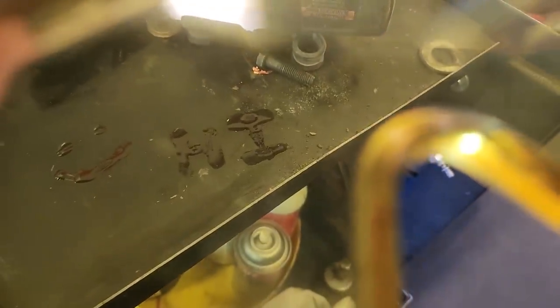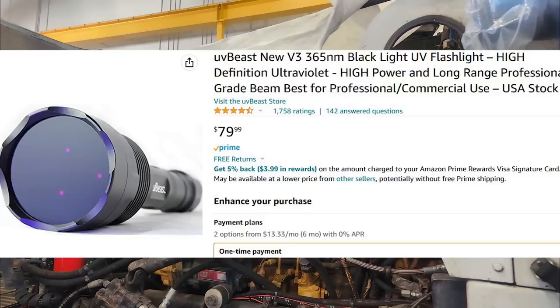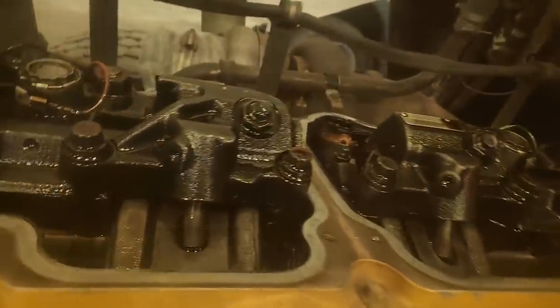This is our oil dye through the yellow glasses and with a black light. Now, this black light I'm using is kind of a cheap $20 one with the glasses — I don't like it very much, but it will pick up. You can see the fuel filter there with the dye. But you need to use the glasses, which is a pain. Our old shop used to have a very nice, powerful, filtered ultraviolet light. Here's a picture of one I just ordered this morning — a high-powered filtered one. If I would have had this one, it would have made this job a lot easier. But I just ordered it, so I'm using my cheapy one.